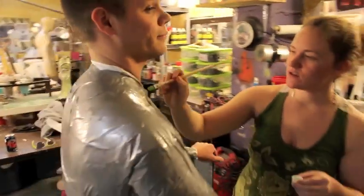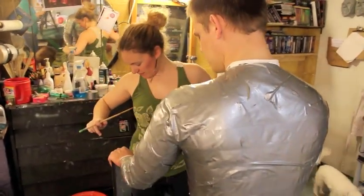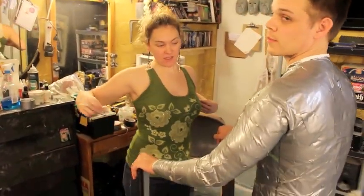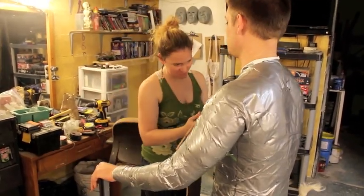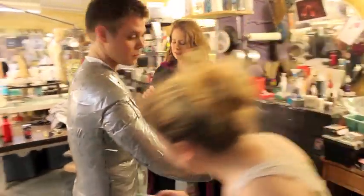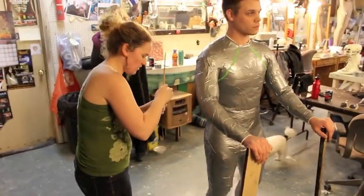And you want to do the two coming down across the chest, down to the center line, and then the center line straight down. Coincidentally, it's green like the Hulk. Just saying. You'll do the basic line, and it doesn't have to be perfect. Just know where you're putting it.